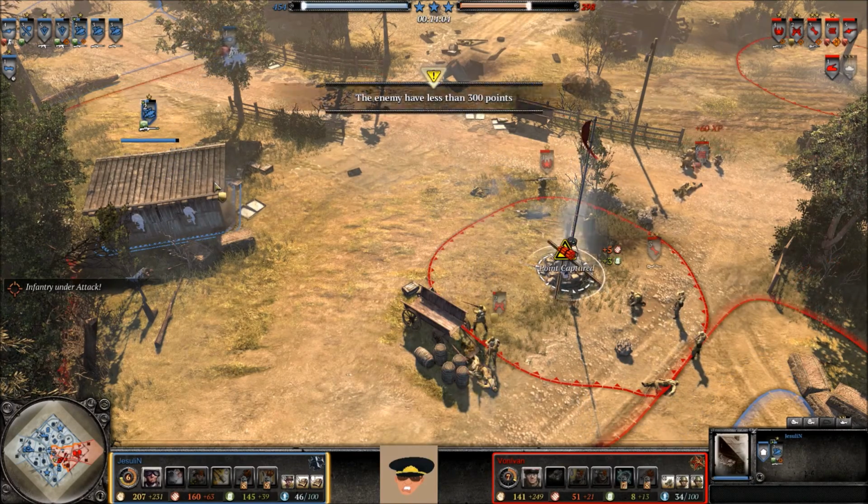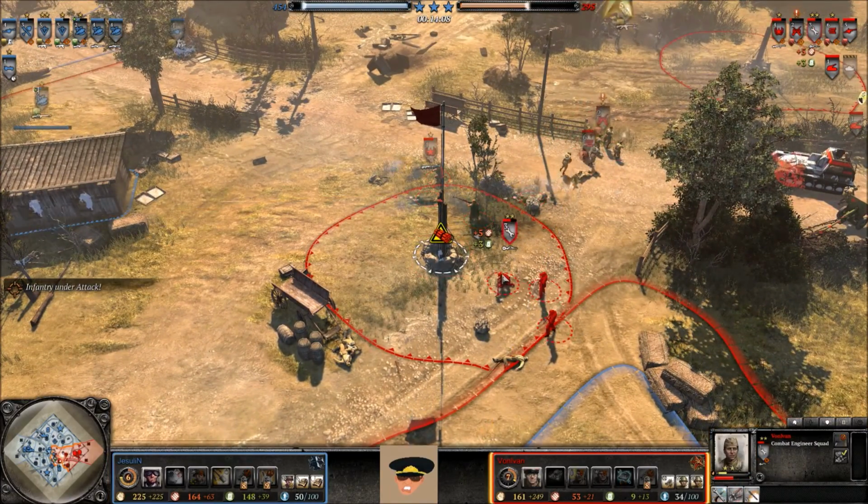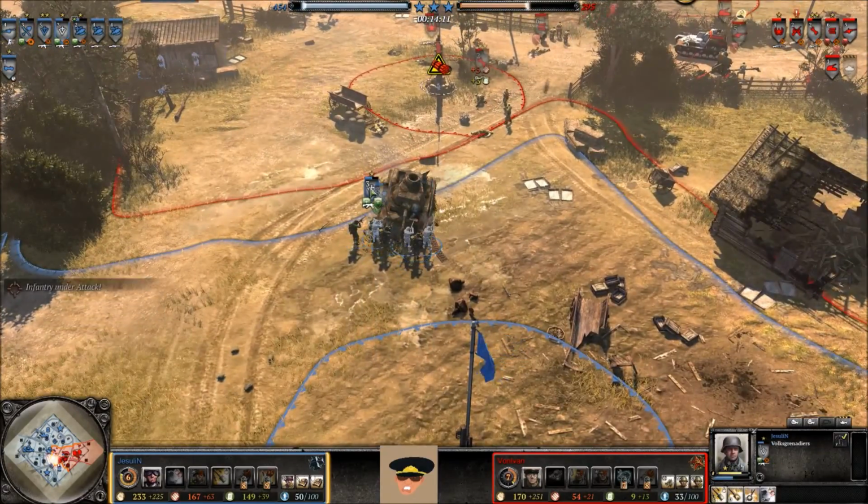And an invite to play CoH2, of course. Show the enemy at 300 points. The enemy has taken our supply sector.